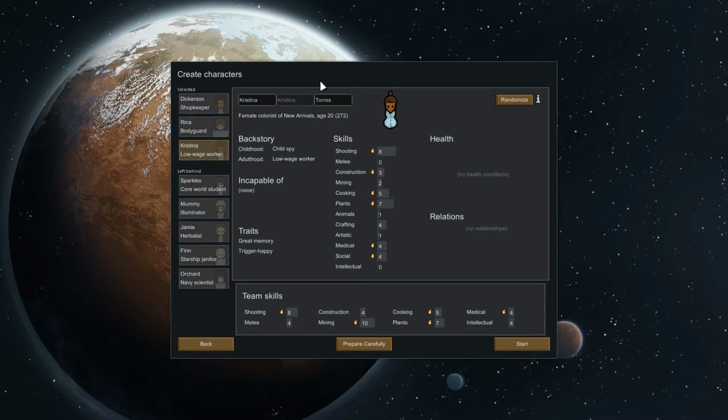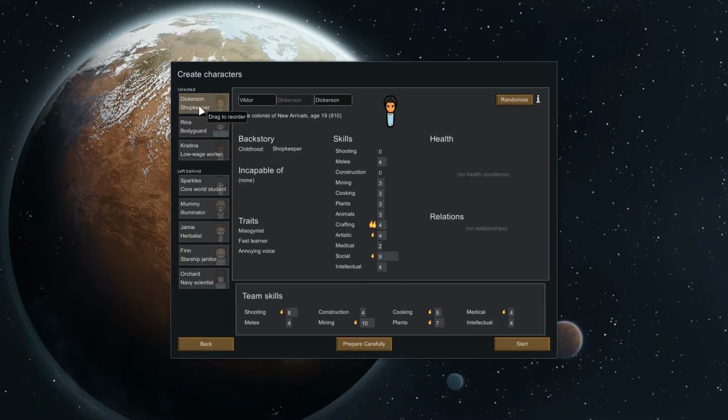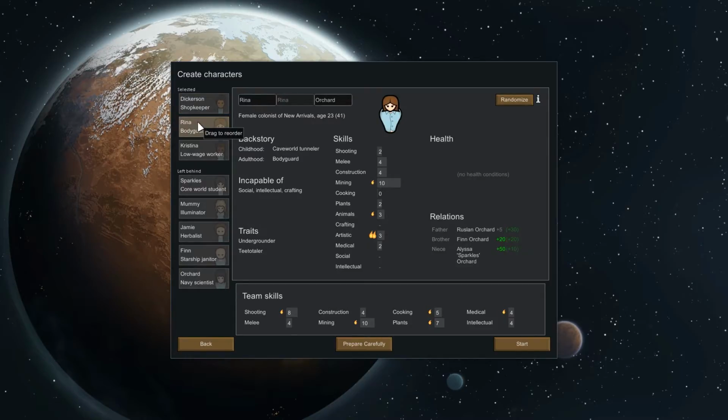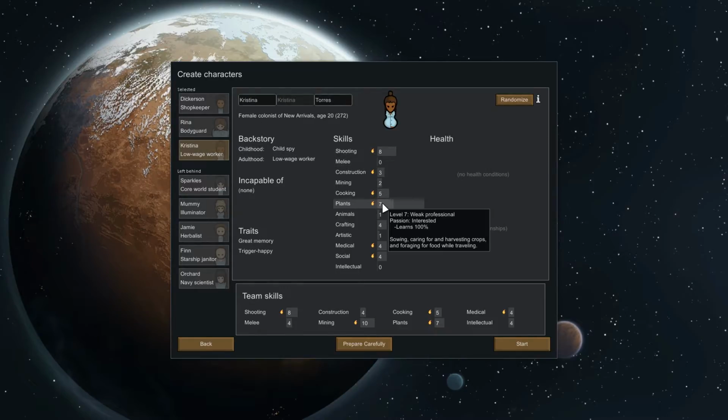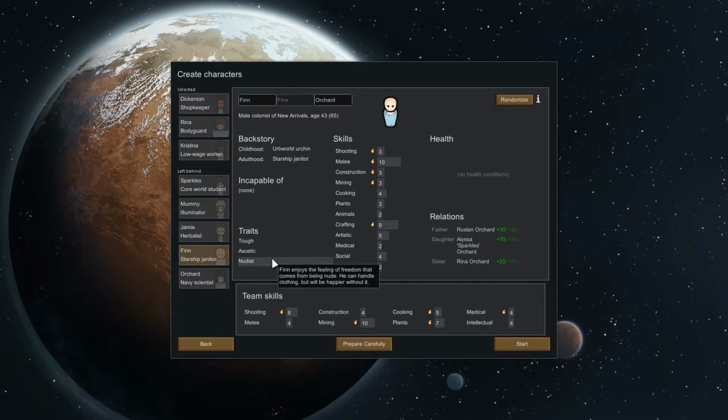So we look here. Christina's got this, great shooter. What about plants, farming? What do we got with that? We got a 7. Who is that? Christina is a good plant person, which I guess is somewhat okay.